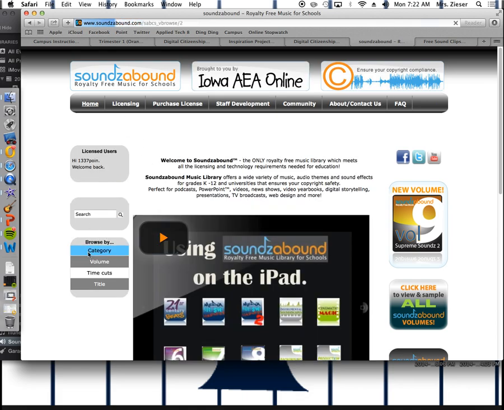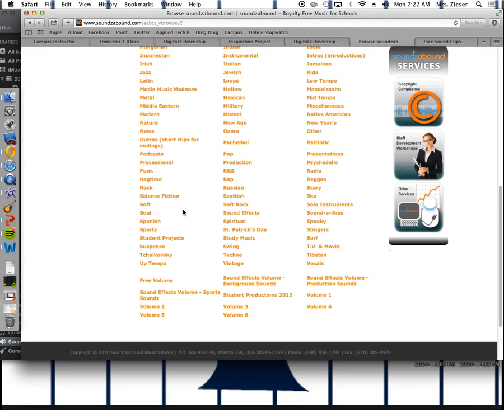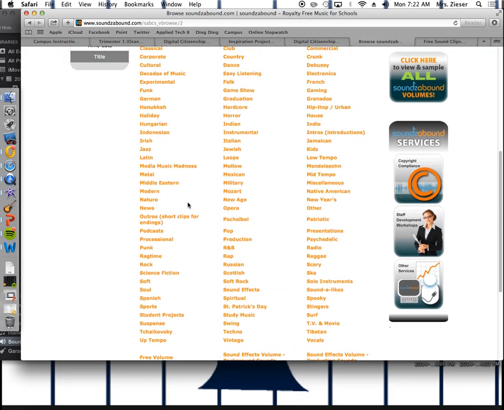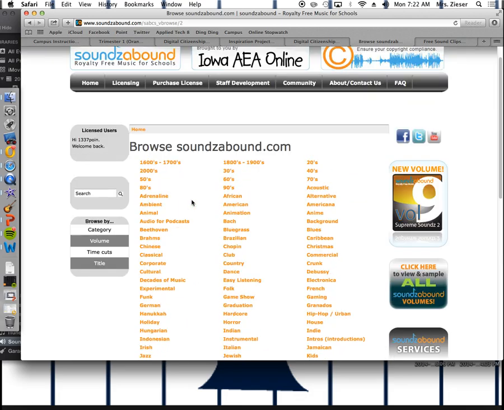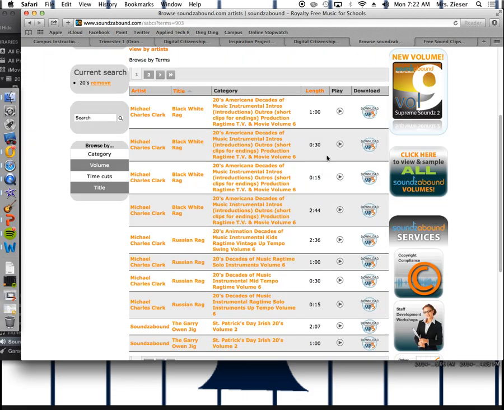I go straight to category because there's just a couple of categories as you scroll through here. So if you look through, you find something that might match. So for instance, maybe I want a little more upbeat, and I know in the 20s they've got some nice little upbeat tunes. I can go ahead and preview and play it. I'm going to listen to the minute-long one because my movie's a minute long, so why wouldn't I want a minute-long song? Go ahead and listen.